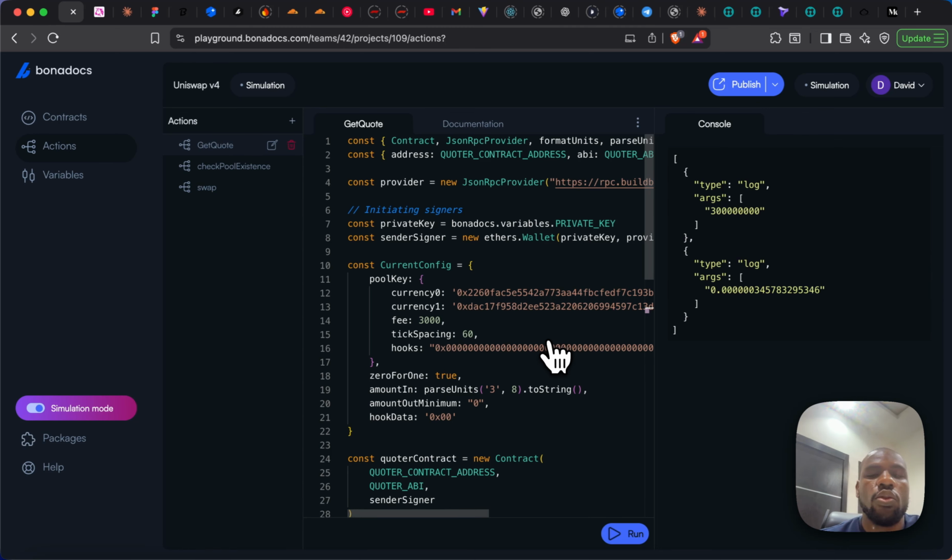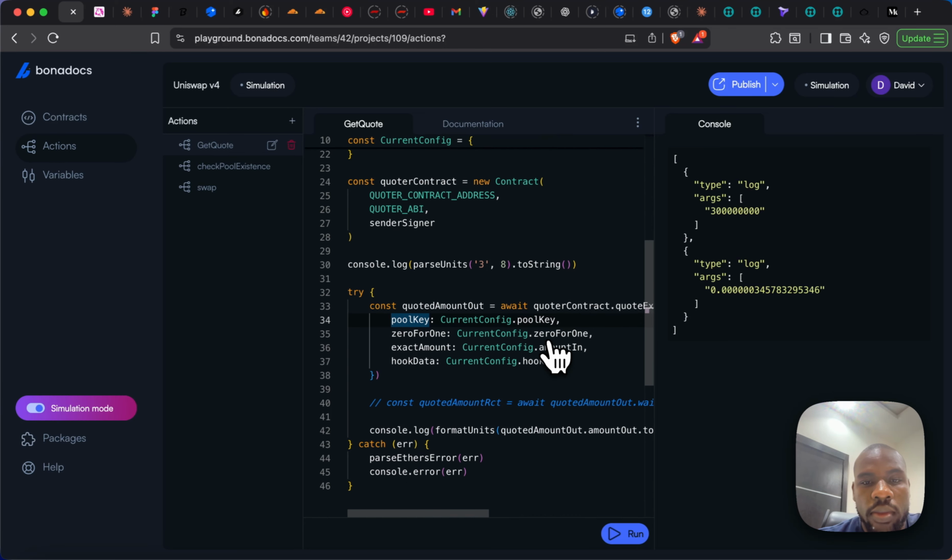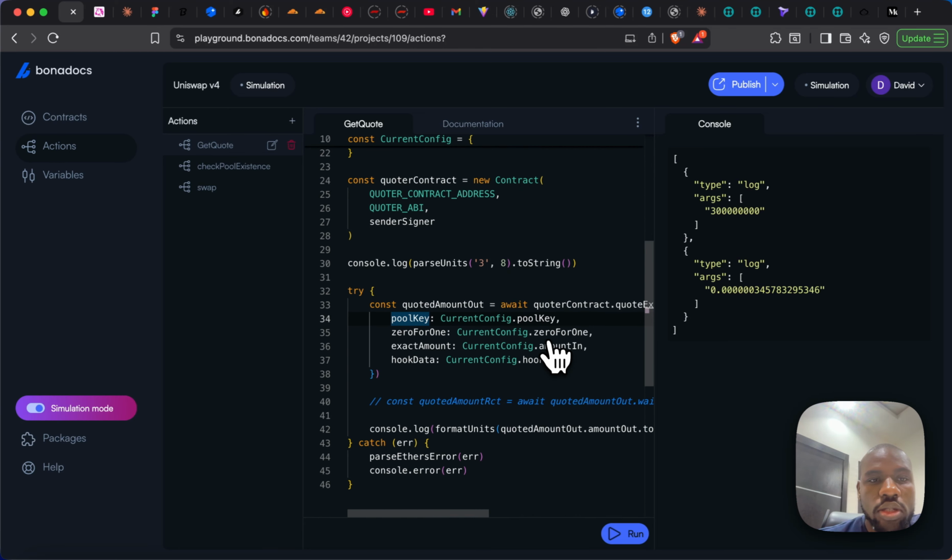But obviously, if you are using an actual provider on the main network, you will get back the correct figures. So you have to keep that in mind while getting quotes before performing the actual swap. Many times you have to get quotes first, then perform the swap after.